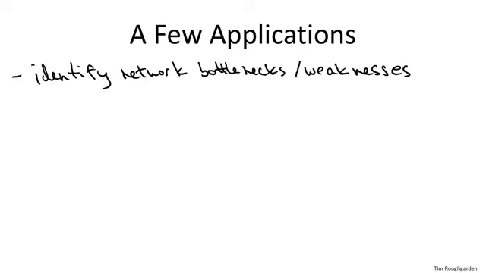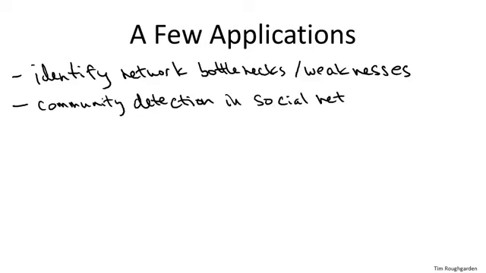Another application, which is a big deal in social network analysis these days, is the idea of community detection. So the question is, amongst a huge graph, like say the graph of everybody who's on Facebook or something like that, how can you identify small pockets of people that seem tightly knit, that seem closely related, from which you'd like to infer that they're a community of some sort? You know, maybe they all go to the same school, maybe they all have the same interest, maybe they're part of the same biological family, whatever.